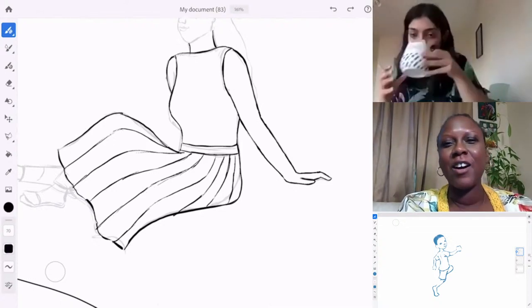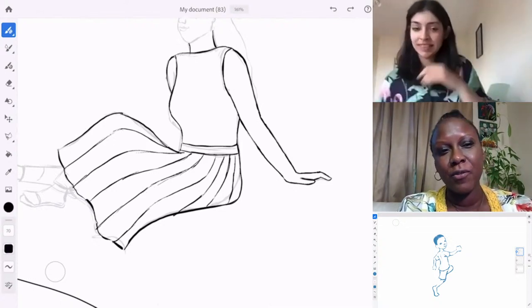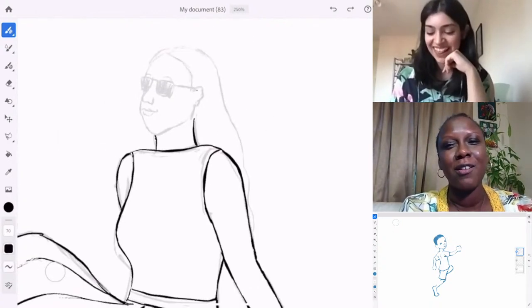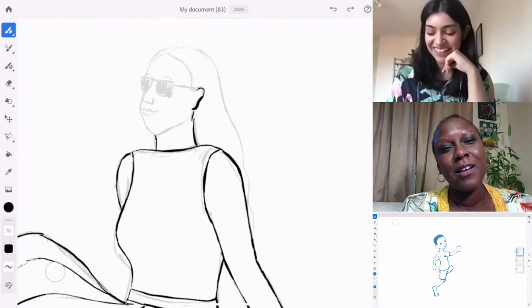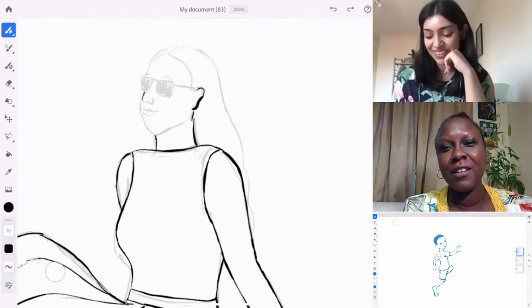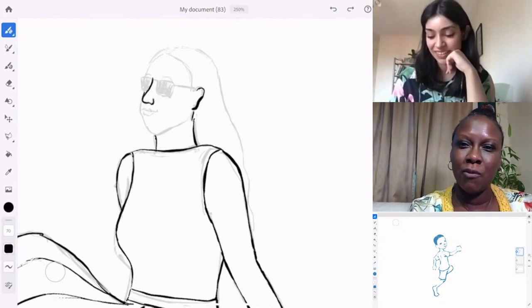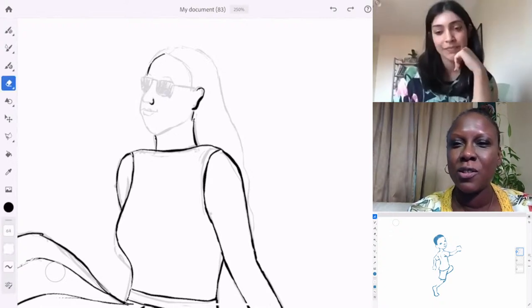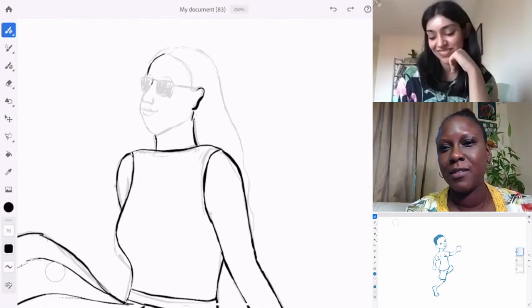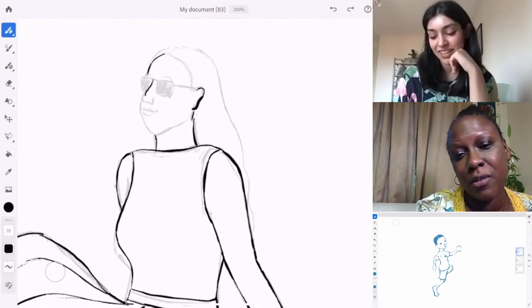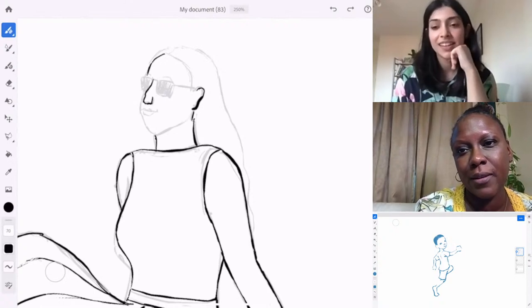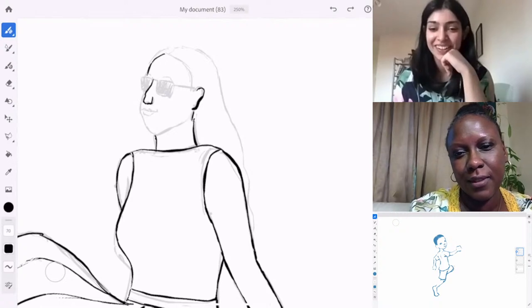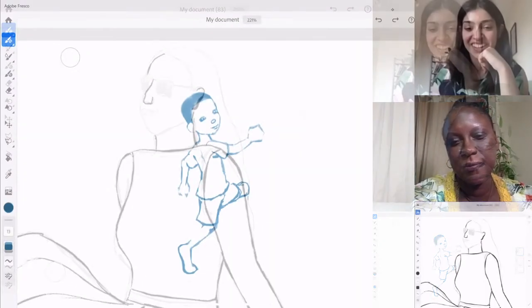I do okay. I like to finish, well, now that I know about the vectors in Fresco, I've been playing with that and then porting that over to Illustrator, and it's been so much fun. Yeah. I can just do the drawing in here and then do the tweaking in Illustrator, a lot like I do with Fresco and Photoshop. I finish off in Photoshop, but sometimes I just want to get in and draw, so I'm happy that Fresco has those features that I can do that. And then the cloud sharing too, that helps a lot as well. Yeah, you don't have to keep saving it and reopening things in that way.